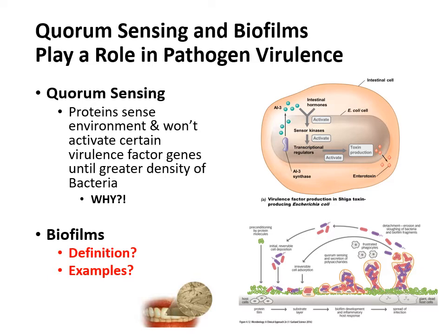In addition to quorum sensing, another thing bacteria can do in order to help with being pathogenic and virulence is to produce biofilms. Certain bacteria will produce biofilms. What this means is they will form a collection or an aggregation of different species of bacteria that stick together and will grow as one big mass. They're all working together, sticking together.